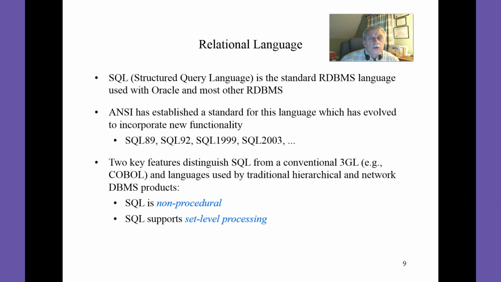In addition, SQL supports set-level processing. So when we provide our description of what the result will look like, all of the rows that satisfy that description will be returned. It's not record-at-a-time processing, as we mentioned in our discussion of the hierarchic and network models. It's set-level processing. And this has important implications in terms of data retrieval, but also in terms of performing update and delete operations. You want to be sure that you clearly identify the row or rows that you want to delete. If you're very broad and general in that explanation, you could end up emptying out the entire table.